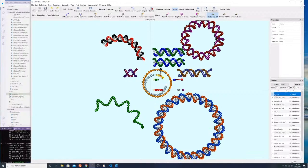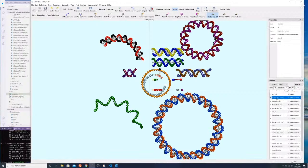So we'll rotate this around just so you can appreciate the three-dimensionality of it. I don't know about you, but I find it challenging to work in a 3D CAD application. We have support for construction planes and doing all of this stuff in the editor, but doing it via script I find easier. Here we're showing on the right that we've got a strand panel to help keep track of the strands, the sequences that comprise them, and you can select a strand on the right and it highlights in the left is what we're showing.